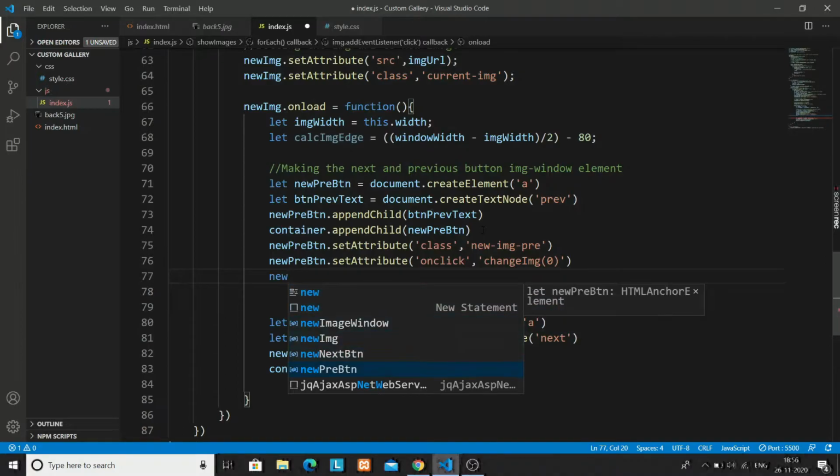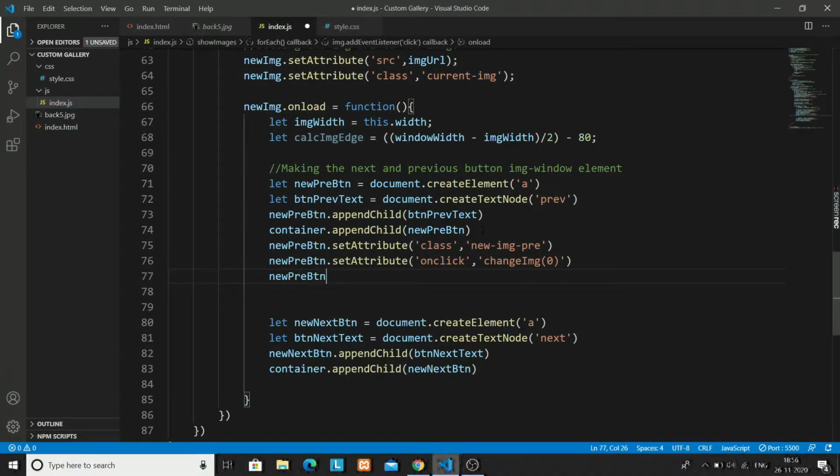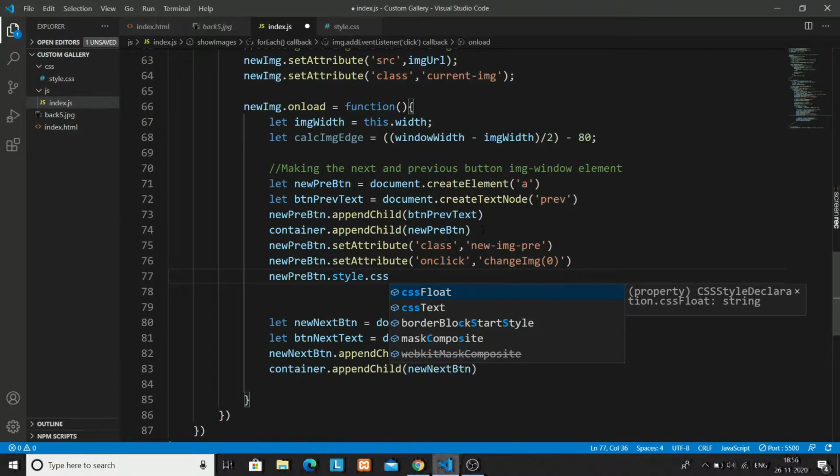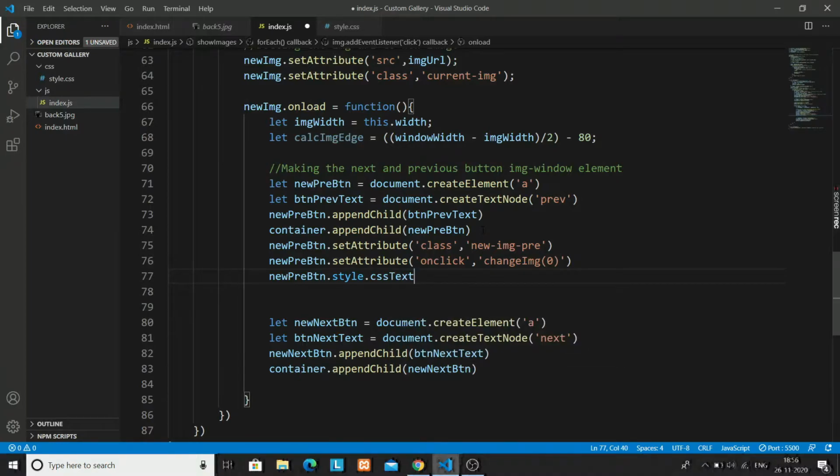I will do that afterwards, but before that I'm just going to give a style.cssText, and this text will be like left.